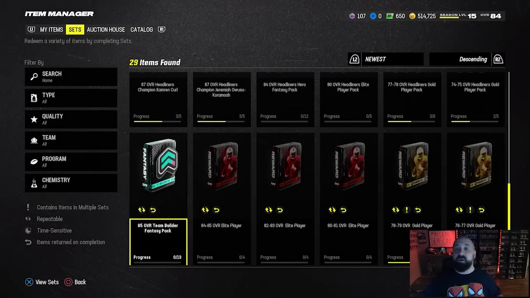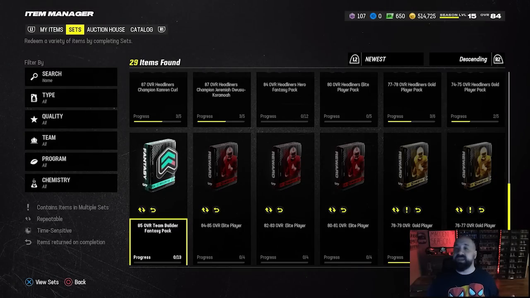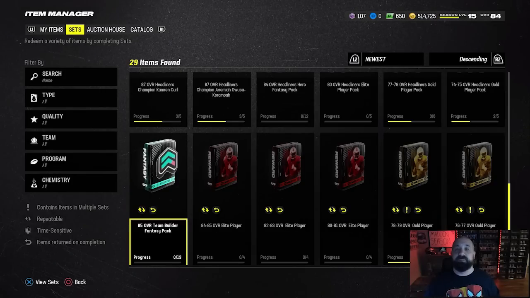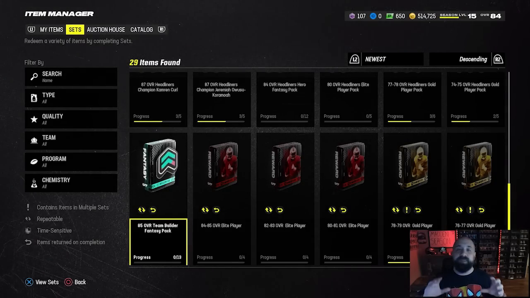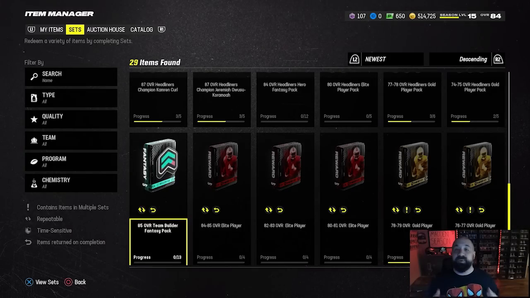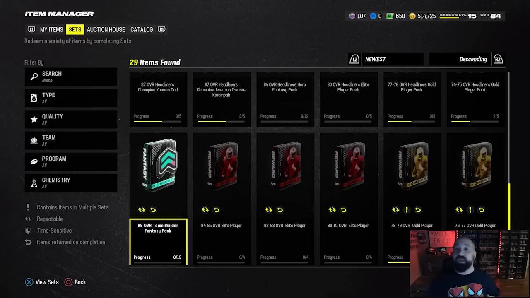Some of these methods are also slow, but definitely reliable. So it's not going to be a get rich quick scheme at all. If you're no money spent, if you like to grind the auction house, this is going to be for you. We're going to help you out. So we'll use team builders as an example, but I just want to stress this: this is not a team builders method. This is a building set method that you can use for anything from this point going forward.